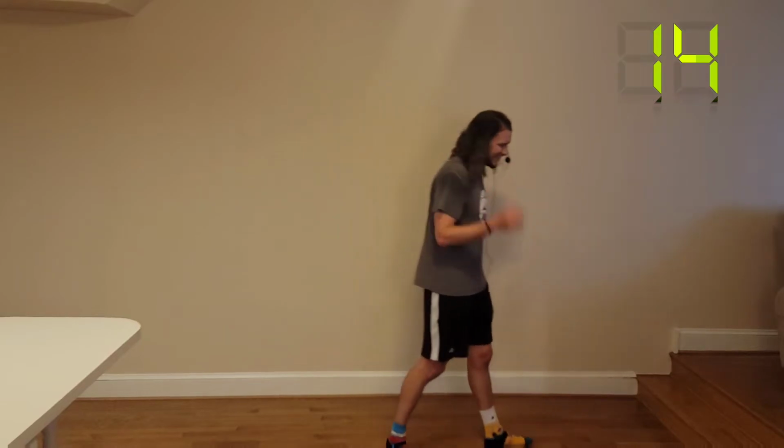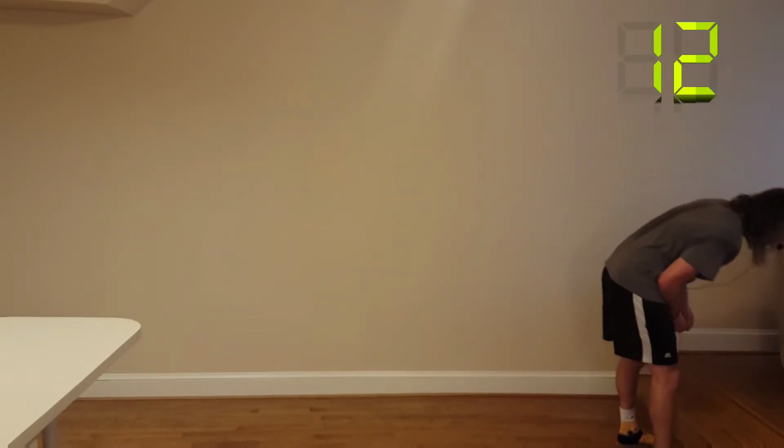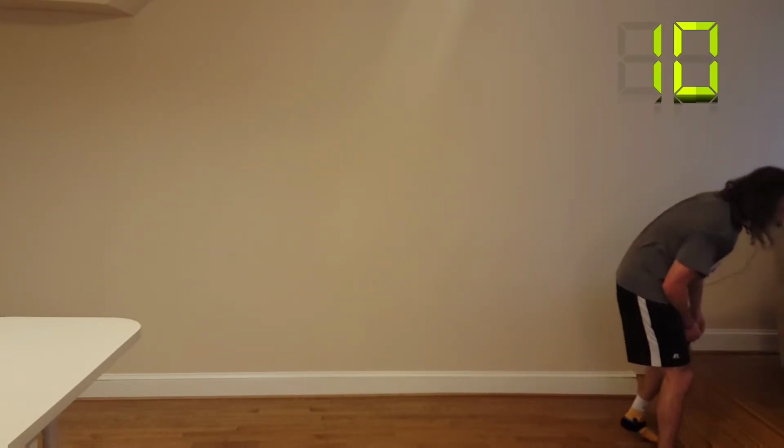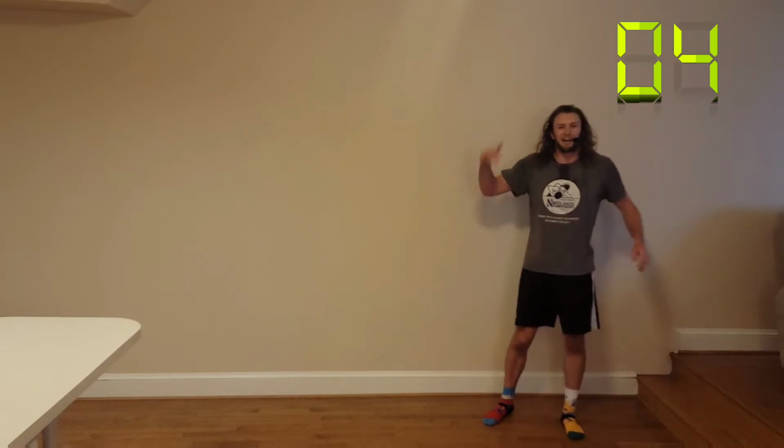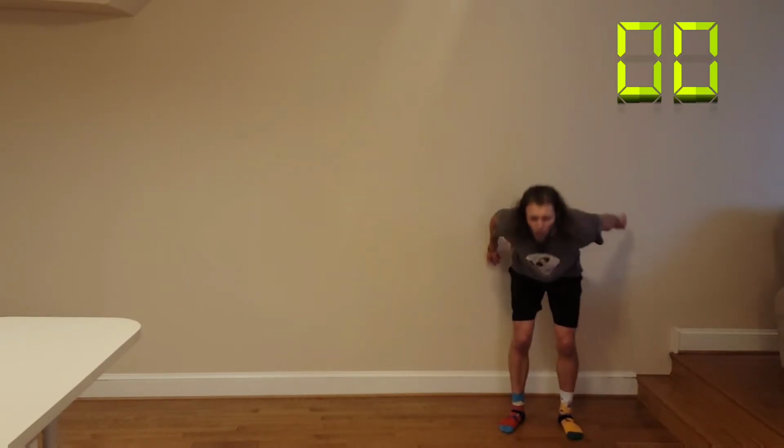Shake it out. Get that rest. It's a short amount of time, but it'll be worth it. We're doing lateral skiers down the mountain, swinging our arms from side to side here as we're going down, flying down that mountain. Here we go.